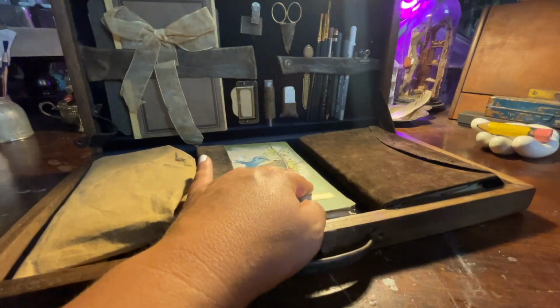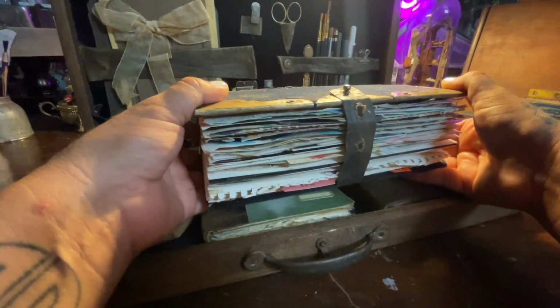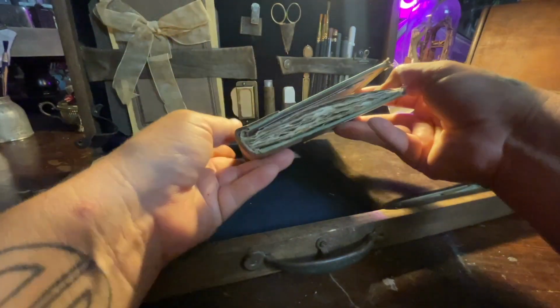I made it. So I matched this book, but as you can imagine, it no longer fits. It used to fit, like in the video, it fits and everything, but it's like twice the size of that now. So now I use this one, which is also on a video that I made. It's all glued in and it's cute. It fits perfect.